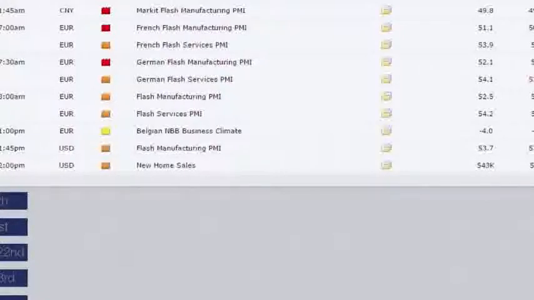Later on, we've got new home sales from the US. It's always a decent indicator, but it's expected to come in pretty close to previous. And of course, we are very positive on the US dollar at the moment after Yellen's comments on the Fed, basically saying that a 2015 hike is appropriate. We're coming up towards the end of July. There's not many months left. There's only 3 or 4 months left of the year. So when will that hike come? It's got to come pretty soon if that 2015 hike is true and those comments from Yellen are correct.